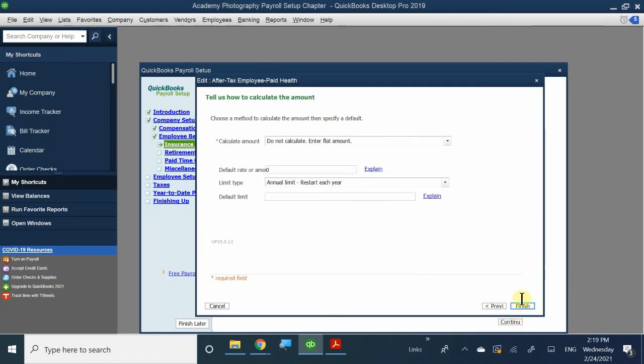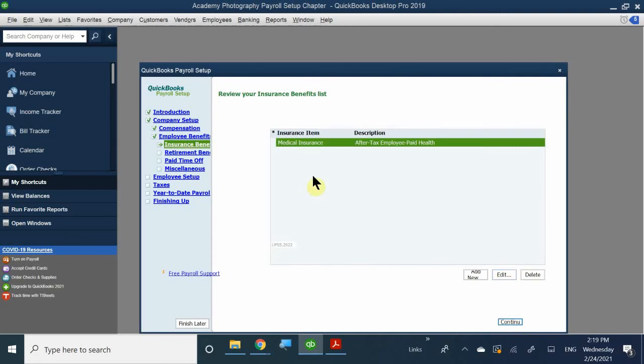Oh my gosh. Okay, let's see. I don't know why I have all this extra information because I don't need it. That's all I'm done for when I'm doing my health insurance. All right. So I'm just going to go ahead and click finish. Okay, so there you go. I set up my health insurance, my Medicare. There's nothing else that I need to do.